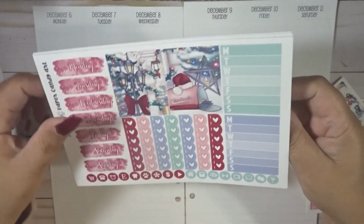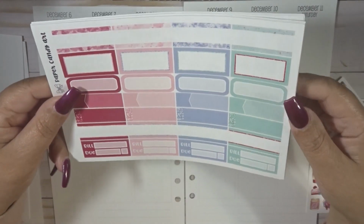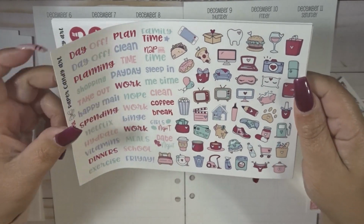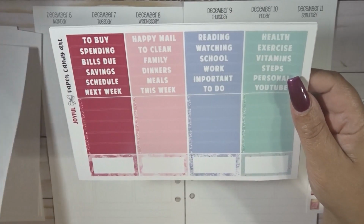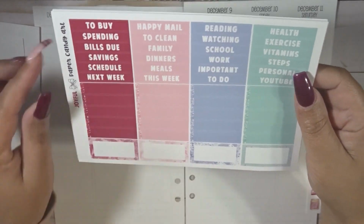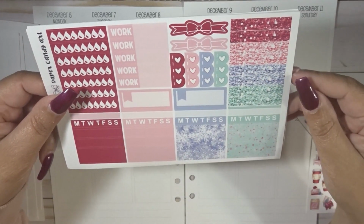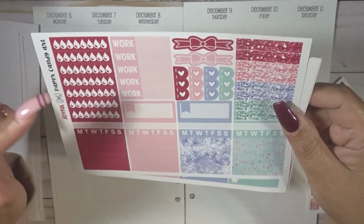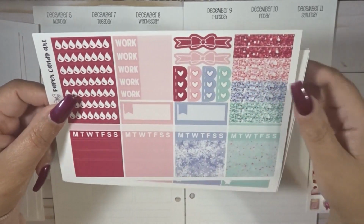Icons, date covers, checklists, habit trackers, and then boxes and checklists. More boxes and bill dues, and then her fun icons and scripts, the rounded icons, date dots, weekend banner, and then you have sidebar headers, littles without anything on them, and then you have more boxes. This is my first time using her full kit, and I've got plenty. Then you have some washi strips down here, some habit trackers, work labels, which I never use. And then you just got some more stuff over here.